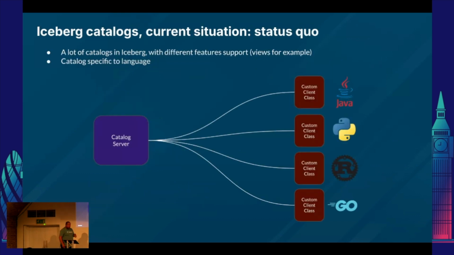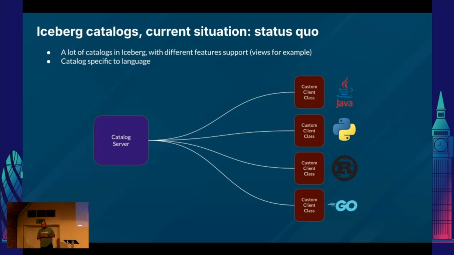So if we take a look at the Iceberg catalogs, I would say last year, we had a kind of status quo. So meaning that we have a bunch of different catalogs, the JDBC catalog, the Glue catalog, what else? Hive catalog, Hadoop catalog, stuff like that. The problem with all these catalogs, first, they are not all equivalent in terms of features. So for instance, I added the view support in the JDBC catalog, but if you used the Hive catalog, you didn't have view support a year ago. So it means that depending on your use cases, you have to choose the right catalog. That's the first drawback.